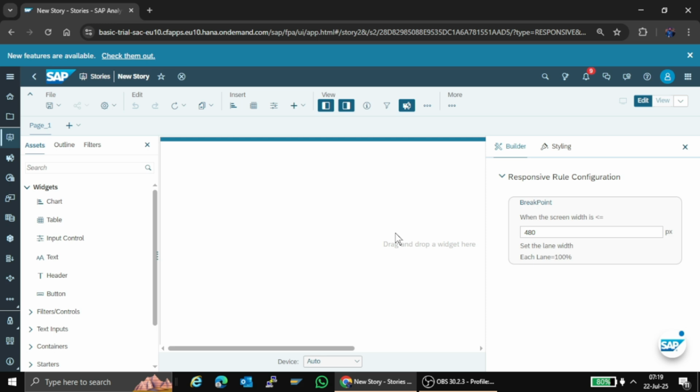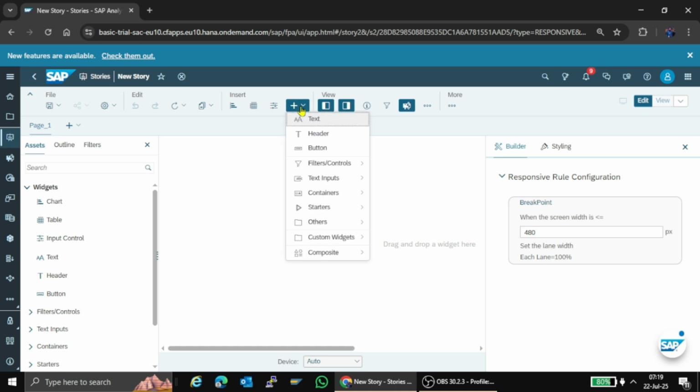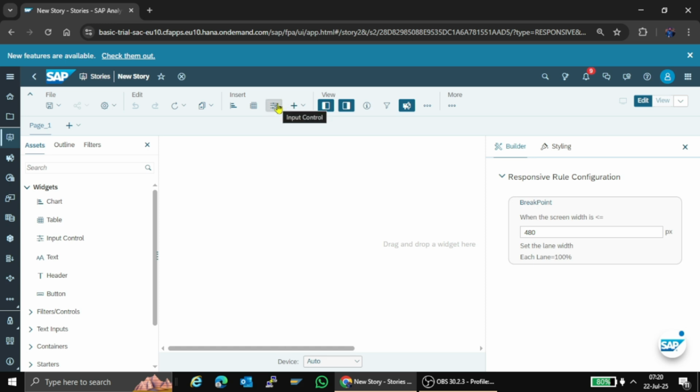After that, on the plus sign we have a lot of options which are already present in the asset tab, but for the sake of ease, SAP gives these options in this menu: the text input, starter, other, custom widget, composite, and so on. The most important and most usable elements are lying here. First of all, we have the chart option in the insert section, and we have the table option.